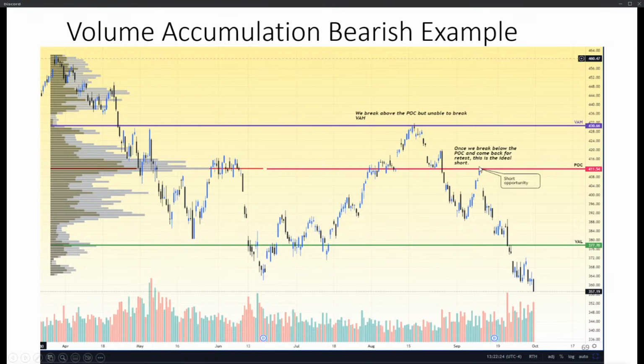This is from volume accumulation setup on bigger time frames. This is my A+ setup. You accumulate, you break above, you trap, and then you come back. So if I lost this one here, I won't lose this one. Probably 99% chance it's going to work out. And you see them. This is your POC.